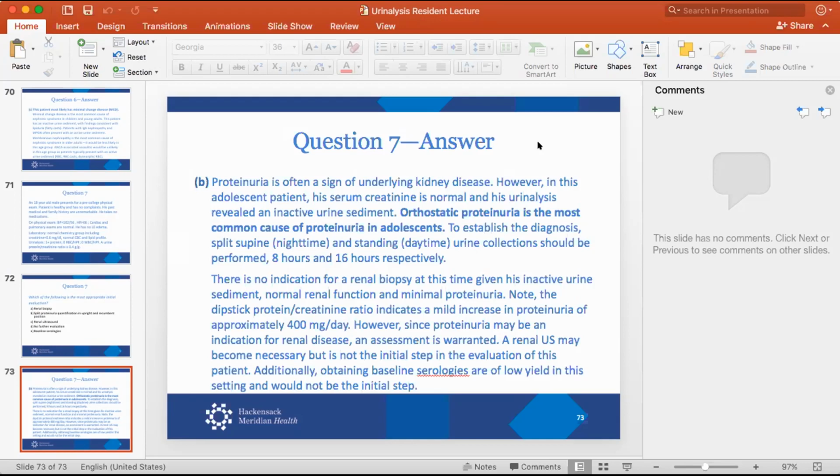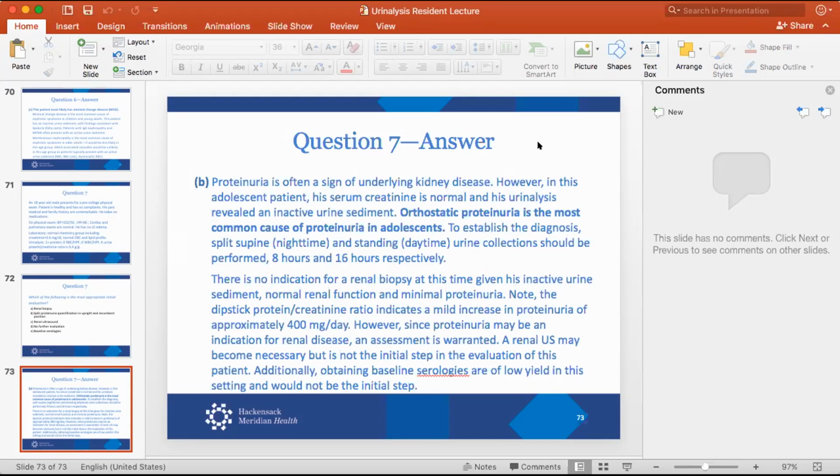If I thought it was a very hemoconcentrated specimen, I'd look at the urine osmolality. That's another thing, right? Your specific gravity can be thrown off by a lot of different things. If you look at a lot of the boards questions or any exam questions nowadays, specific gravity is usually not something they throw in there. They'll give urine osmolality. The dipstick specific gravity can be somewhat subjective, but when you measure urine osmolality, it gives you a good indication of the volume status of the patient.